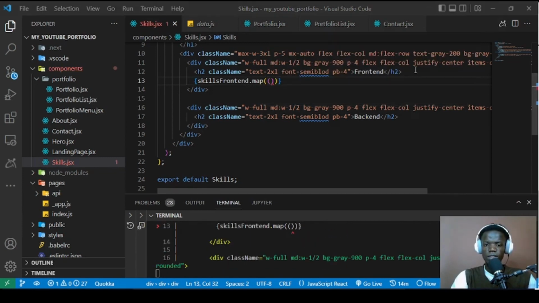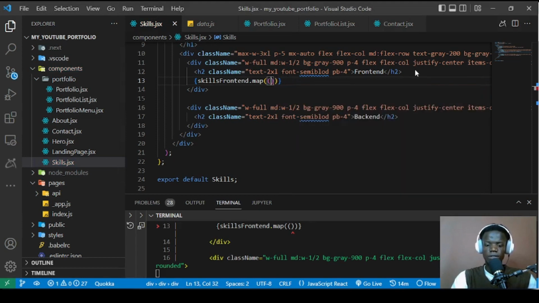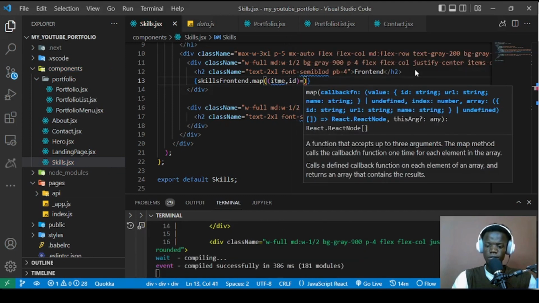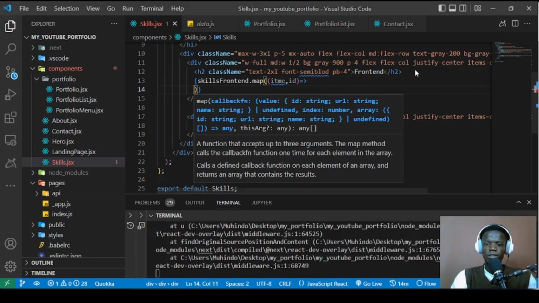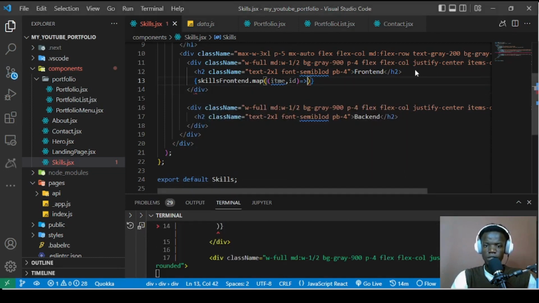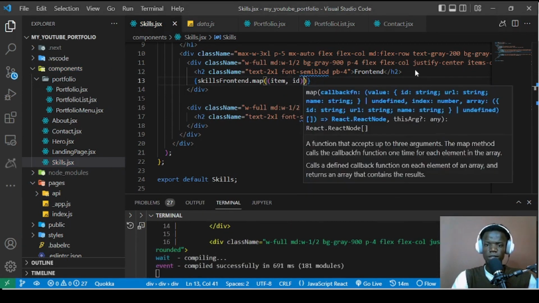I will get something like an item and ID. I'm misspelling things. Item and ID.